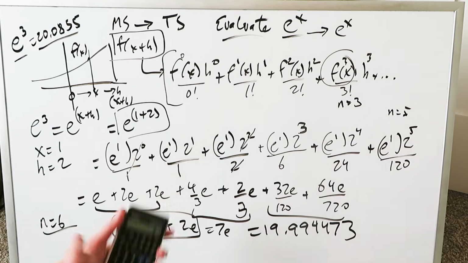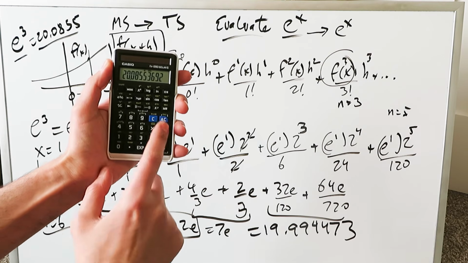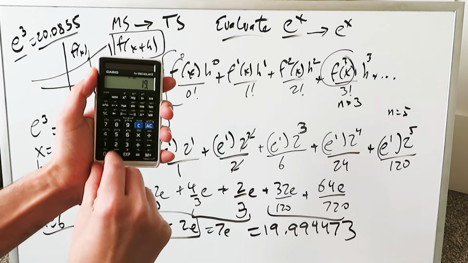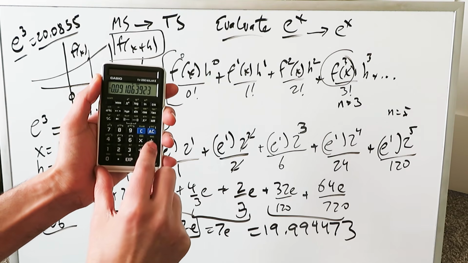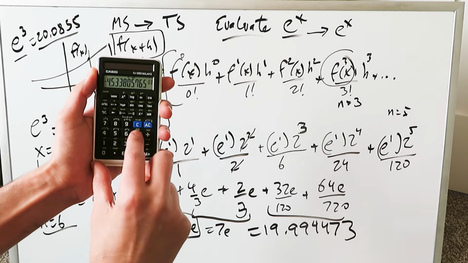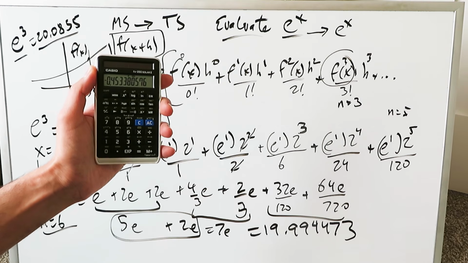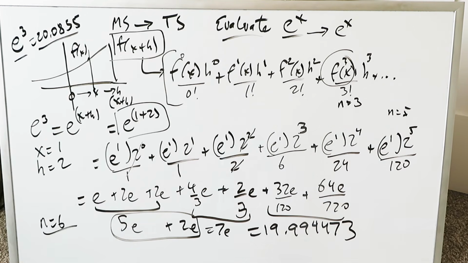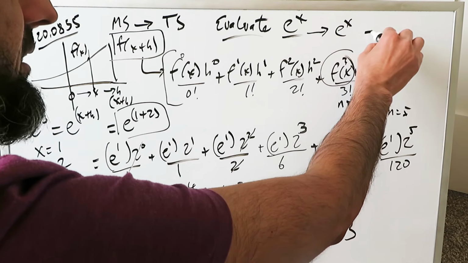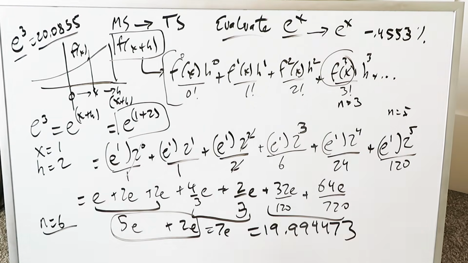I have this value here, and I'm going to bring out the exact value, e cube. It's that. Let's save this value. Let's take that value, 19.994473, minus that saved value, which is the true value, divided by that true value, multiplied by 100. My margin of error is minus 0.4533%, which means I'm underestimating by 0.4533%, which is not bad. A very good value here, but again, we went up to n equals 6.